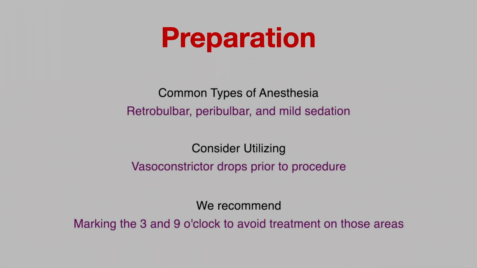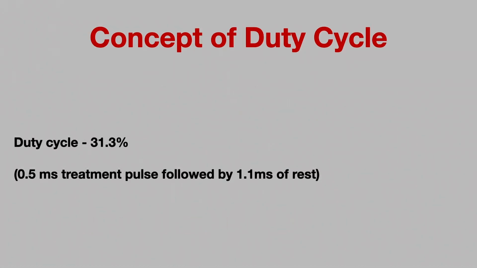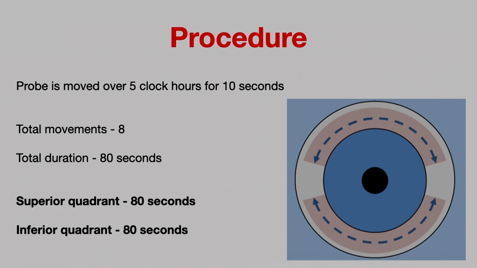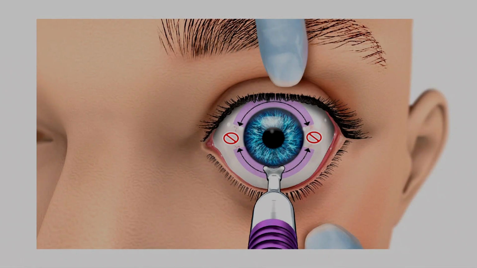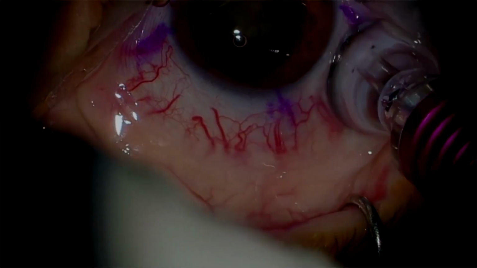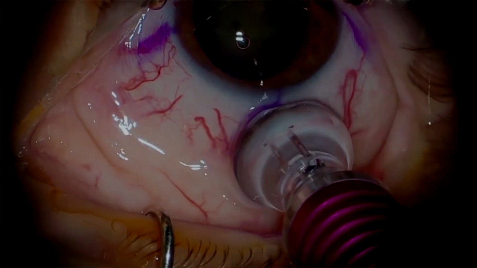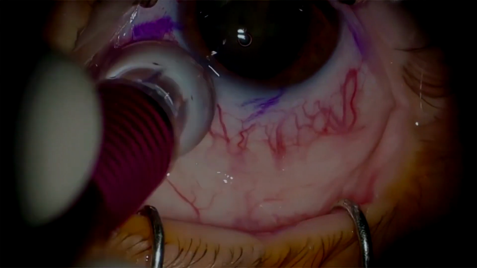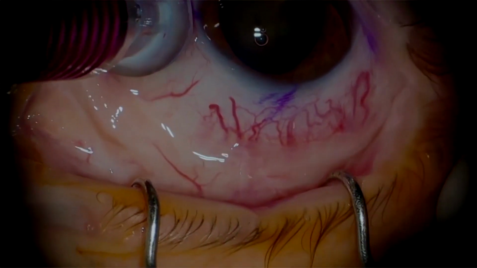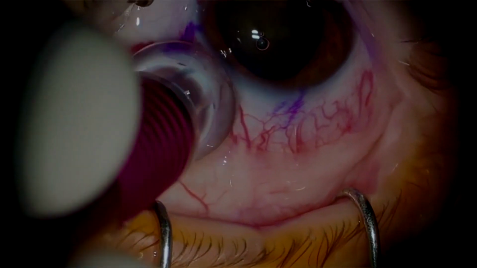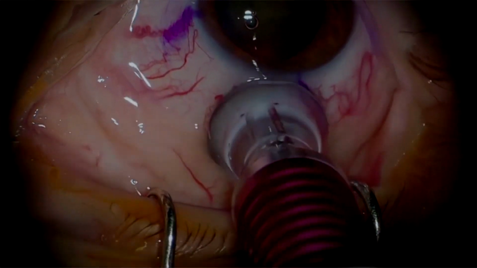You can also use vasoconstrictor eye drops and avoid treating the 3 o'clock and 9 o'clock positions. The concept of duty cycle is very important. We had the on and off cycle, and as I told you, it is a sweep movement that you need to do, avoiding the 3 o'clock and 9 o'clock positions, and it is easy to use. The learning curve is very minimal, and with 1 or 2 sittings in a wet lab you can easily go in and start. You can always use a toric marker to mark the patient to avoid the 3 and 9 o'clock, because there is some amount of cyclotorsion from the sitting to the supine position which may happen, and you may inadvertently treat the 3 or 9 o'clock position.